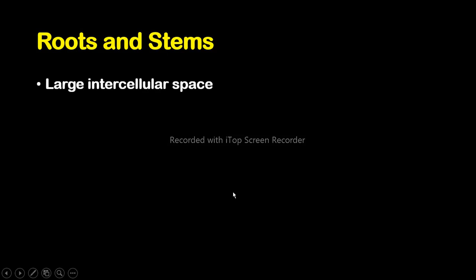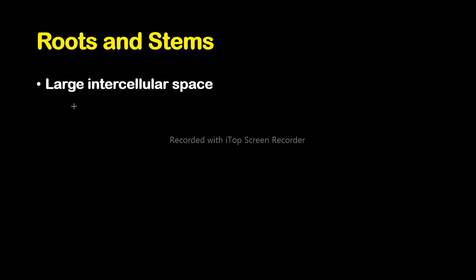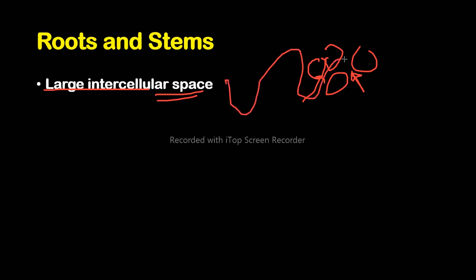How about roots and stems? Because we say that each plant structure carries out its own gas exchange. And we saw that roots and stems have specialized gas exchange surfaces called lenticels, the structures where gas exchange is going to take place. Now if you consider the cells that make the stem, the cells have large air spaces. They are not tightly packed like your body cells. Yes, they are packed tightly, but they still form air spaces within them. It is through these air spaces that gases are able to diffuse through the entire stem.